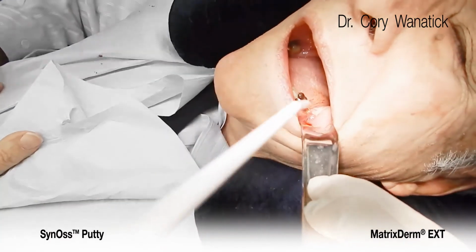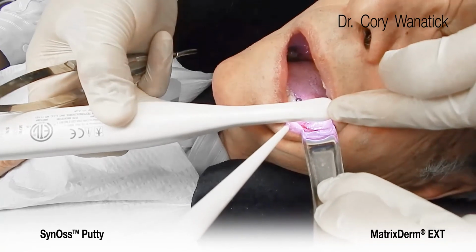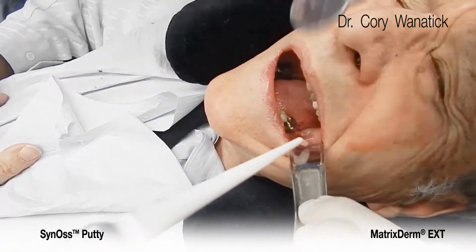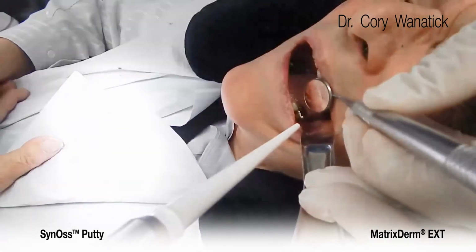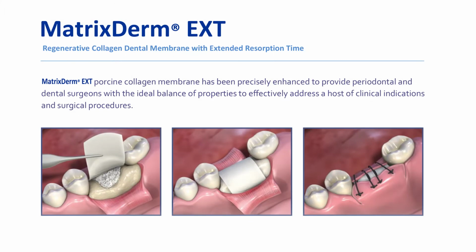We're going to take a photo. And we've completed the procedure.